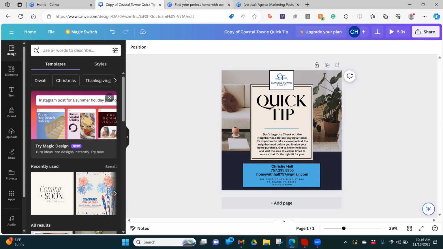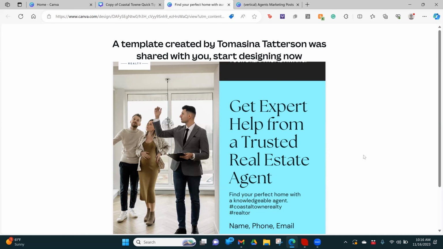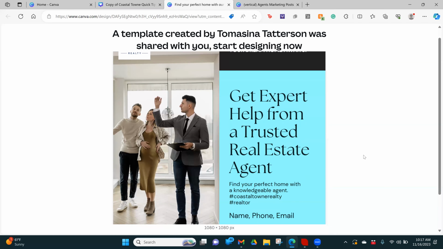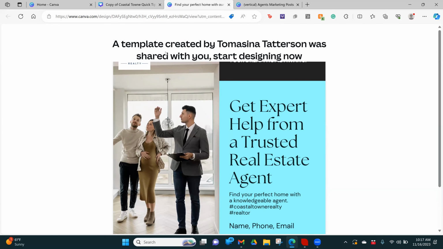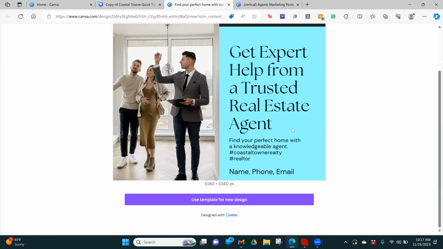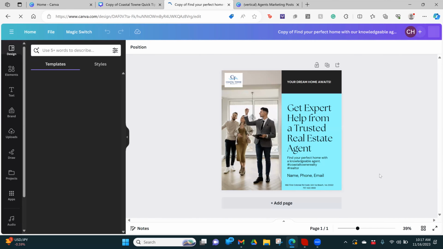So coming to the next, same general idea. This time, it still looks like there might be a little bit cut off at the top there. So we'll see if this is going to be a story or if it's going to be another ad. So I'm going to click use template. Let's find out. Oh, it's another ad. Great.